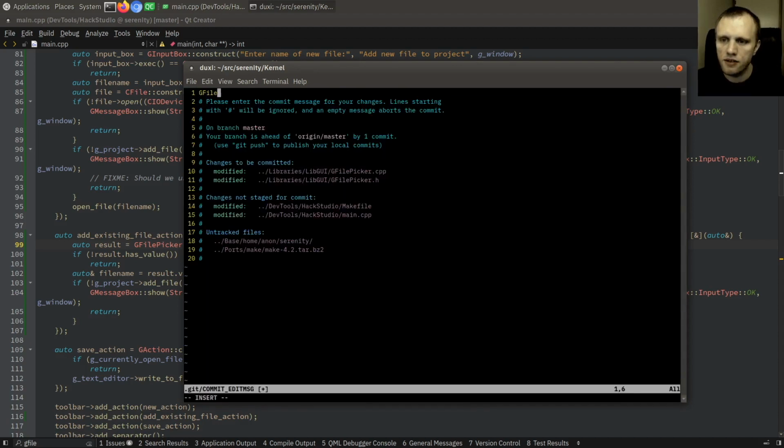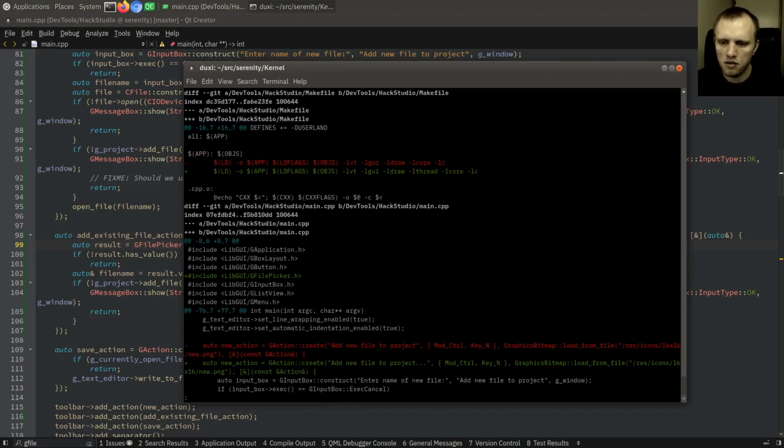So let's see, GFilePicker, allow overriding the window title. Allow passing an override window title to get open file path. Okay.